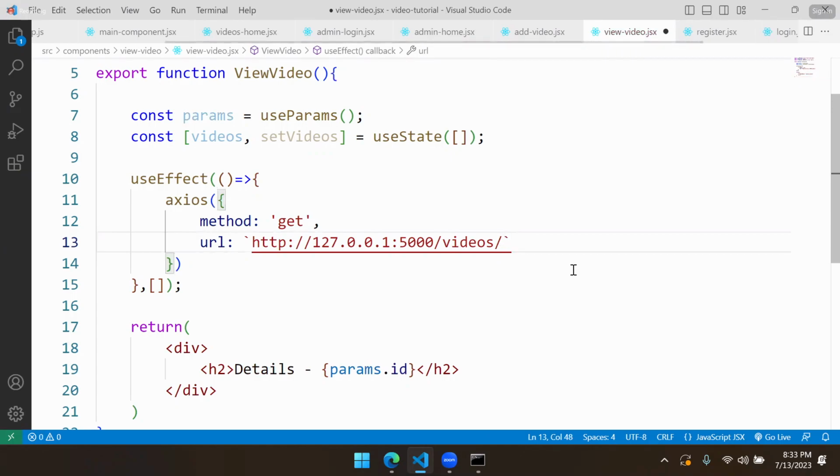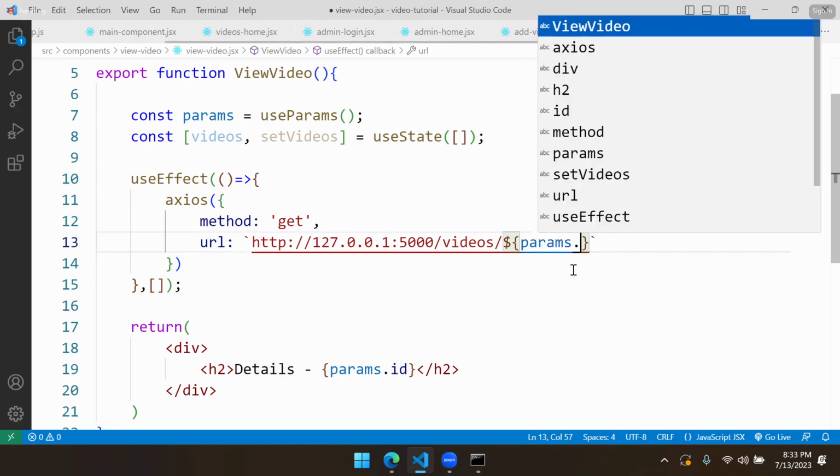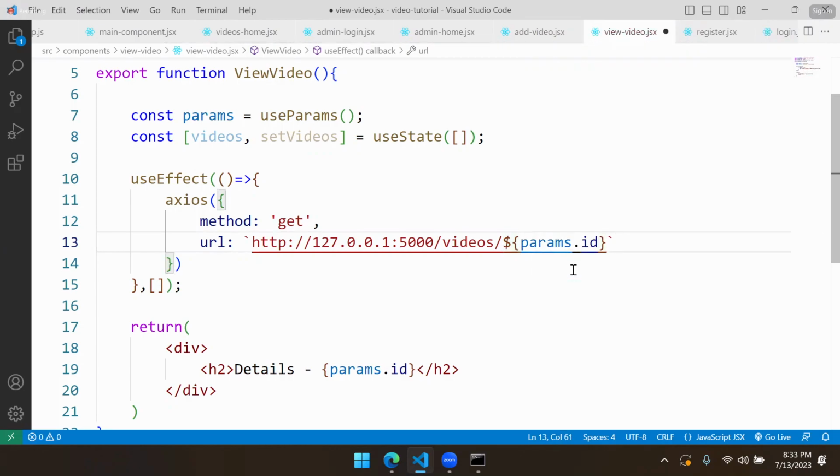How do we pass the dynamic value? With params.id. That's what we have to do. You already did this in Fake Store. We clicked on add to cart, and that particular ID related product was added to the cart. This we already implemented, the same mechanism. But here we are doing it through route navigation.